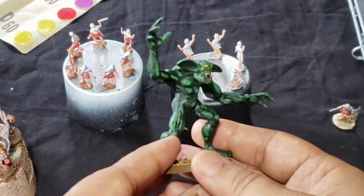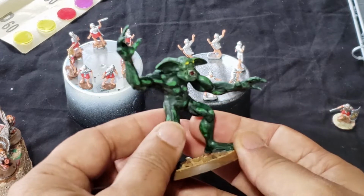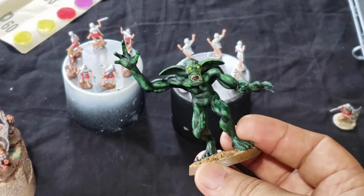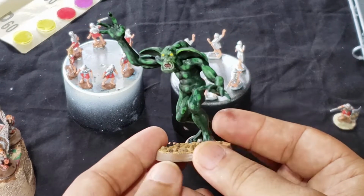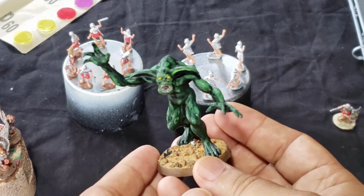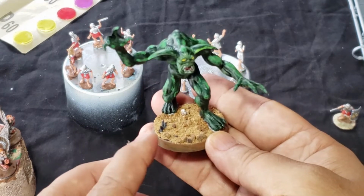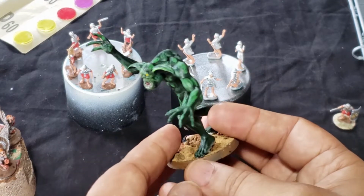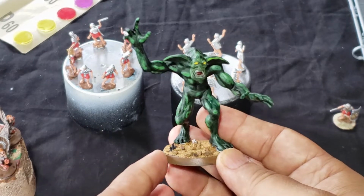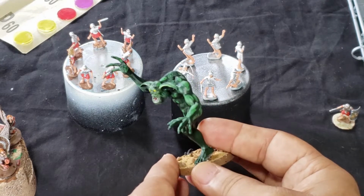Here is the troll, and I called this a vampire or whatever. I was wrong about that. It is a troll, but still, it would be nice to add some wings, I don't know, and turn it into some kind of Nosferatu vampire, but either way, it works as a troll for me, and there are plenty of armies to use this guy with, okay? And I did mount him on an old Lord of the Rings base that I had, because I had nothing else, and I didn't really want to cut up anything, so I just mounted it on that. So be it. Okay, nice figure. I like this figure a lot.